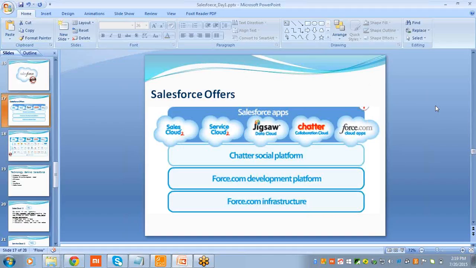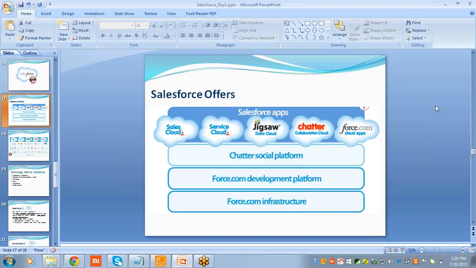The Apex language is more similar to Java, where we deal with classes, objects, inheritance, all those things. Apex classes are similar to Java classes, with some different syntax.